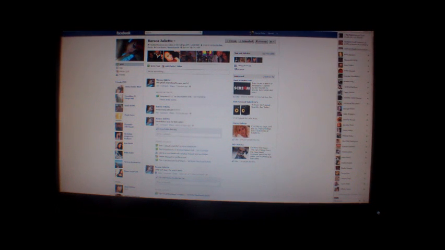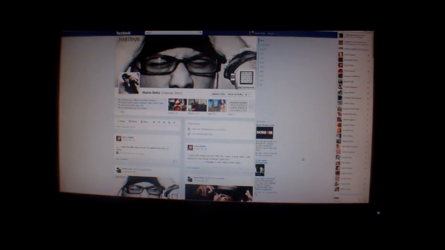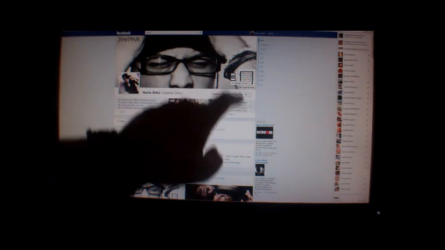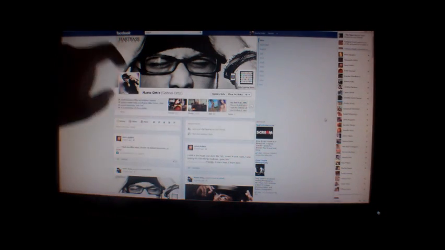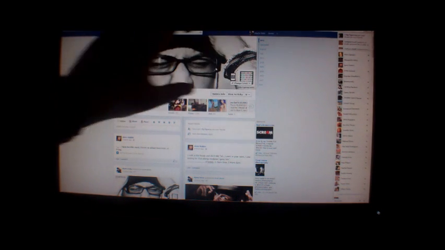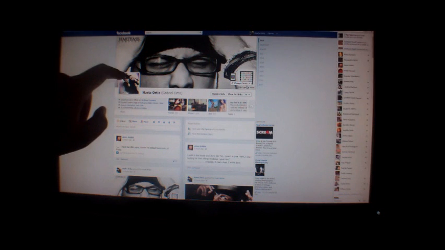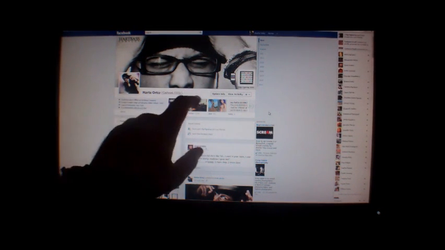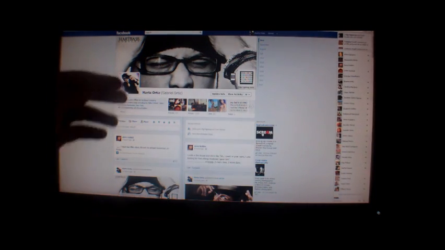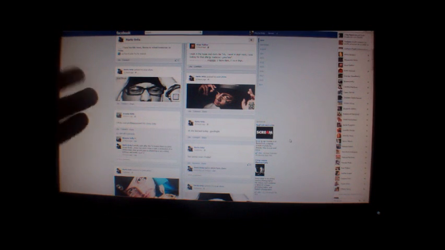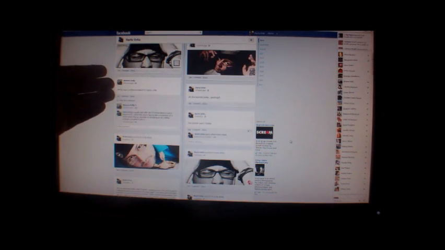Now I'm going to just click onto my other tab. Here we go. This is the timeline. Now it's actually really interesting. There's this giant thing called a cover right here that all you gotta do is scroll over. The cover is a certain dimension where you can pick a picture that would go right above your profile picture, which is pretty cool. Your name is here, your friends are here, mutual friends will show up there as well, photos and your likes, all your information. But what's even cooler is how your wall, quote unquote wall, which is now just timeline, shows.